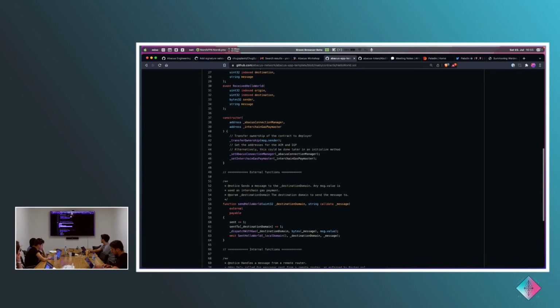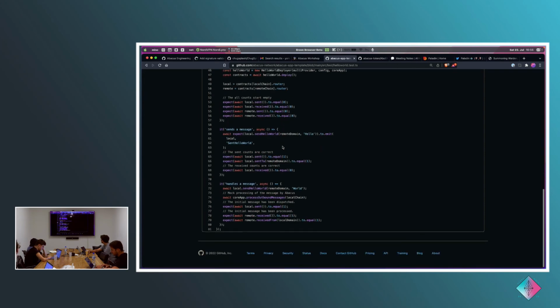It's your classic print Hello World, except it's cross-chain. And so, yeah, great place to get started. You can see all of the different layers, examples of how to work at all the different layers. We have examples of testing the system. So I think earlier I explained how to test cross-chain message handling.